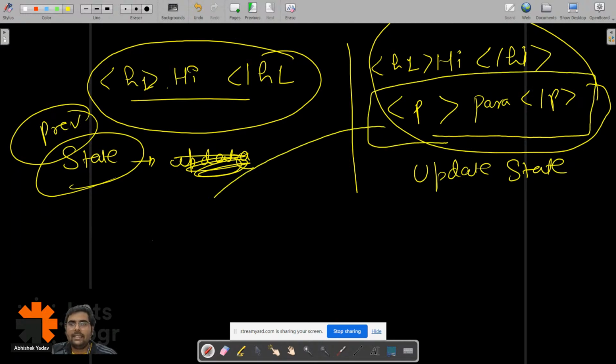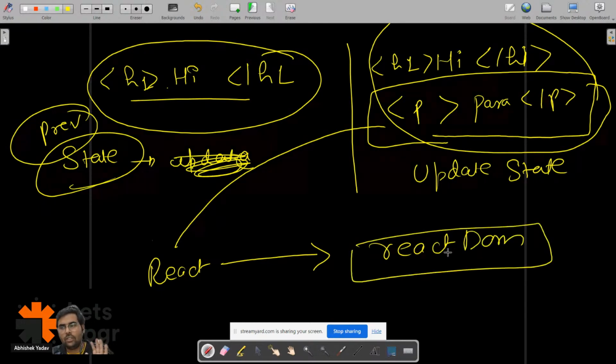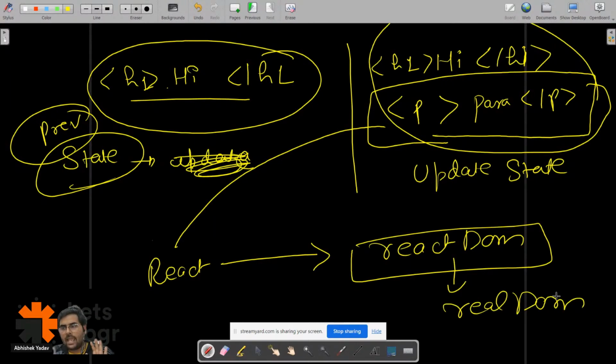So React will take this p element and give it to the React DOM. It will take the difference and give it to the React DOM, and this React DOM will go to the real DOM and say, please take this p and please add the p.